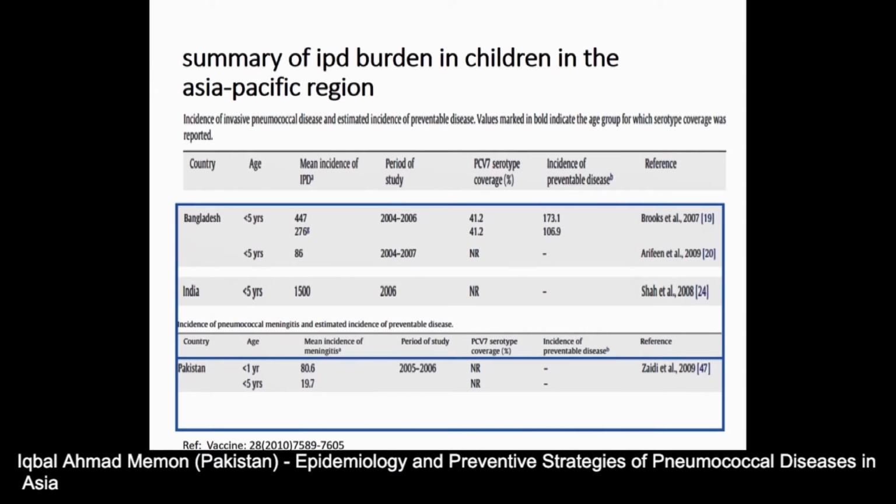Looking at one severe and serious aspect of pneumococcus, the IPD burden in the Asia Pacific region, you can see the numbers speak for themselves. And here this also covers how much PCV7, to begin with, covered the spectrum of vaccine-typeable serotypes, as a share of this particular burden. This was given as a reference in 2010.